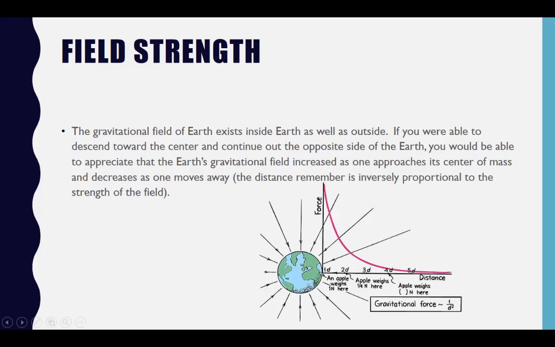So what would happen if you were to actually be able to fall through the Earth, and how would that work? So if we draw our Earth here, real rudimentary, and I'm going to put a little tunnel, not that this could happen because of our molten core, etc. But if you were to be an object or person falling through, what you would see is that you would fall faster and faster and faster until you pass that midpoint. And then your acceleration would actually be in the opposite direction. So you'd be decelerating as you came down towards the bottom. So you would speed up, speed up, speed up, slow down, slow down, slow down until you hit the other side. And then you'd kind of do this oscillation. And if we assume that there is friction, you'd keep going back and forth until you kind of got stuck at the center. So this idea of field strength is based on the idea of the center of mass and that being the origin of the force itself.